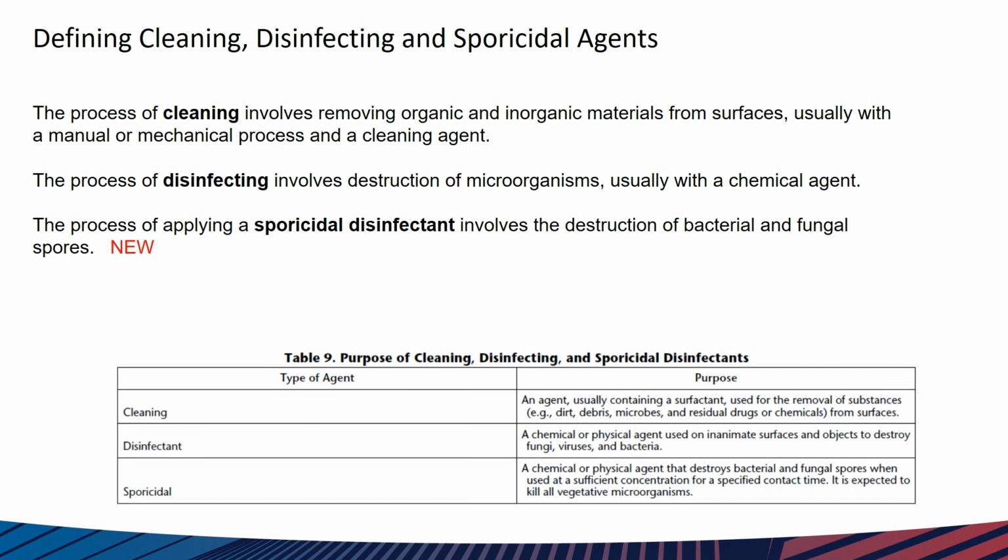The word sporicidal doesn't appear in the currently enforceable 2008 chapter. So all of our sporicidal requirements are new, and it will vary. The frequency of using sporicidals is going to differ if you're doing category 1 and 2 versus category 3, but the application of sporicidal disinfectants is a new part of the chapter, and it must be incorporated into your protocols.